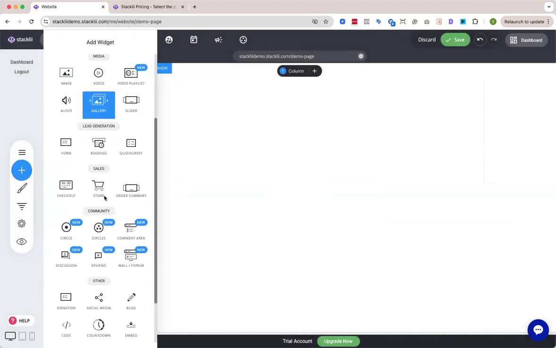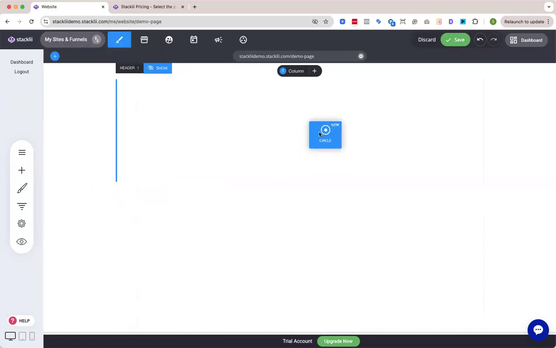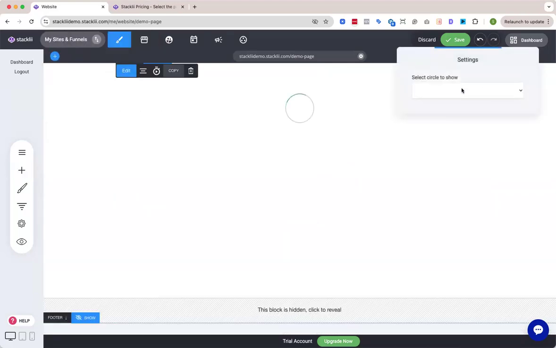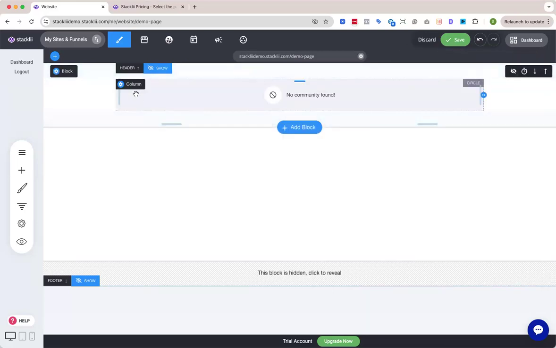Then the other new widget is the circle widget, which is basically just where you can show off your circles. Now, this one won't have any because I haven't built one yet in this demo account. But if you've got multiple circles, essentially a circle is a standalone little community.